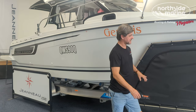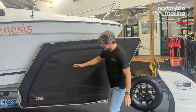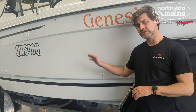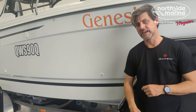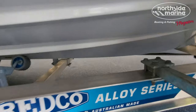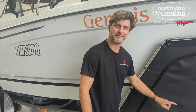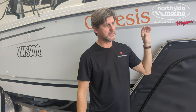This is the famous Merrifisher hull — very stable. Merrifisher uses the same hull style across its entire range, from the 695 up to the 1095, with a tapered V-shaped hull. Under here, as with all Merrifishers, you've got a bow thruster. So even on a 695 — a 7-meter-long boat — you've got that extra control. If the wind starts getting at you, the bow thruster helps you manoeuvre around.